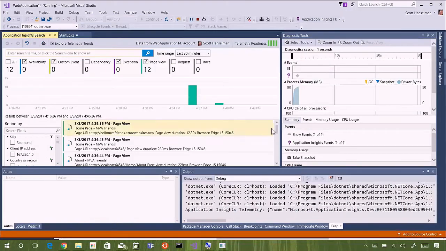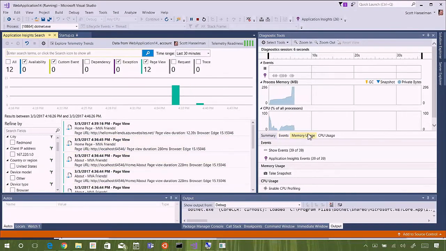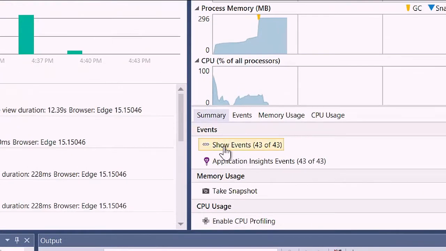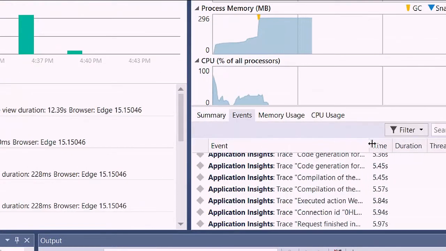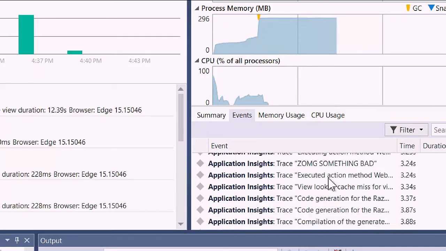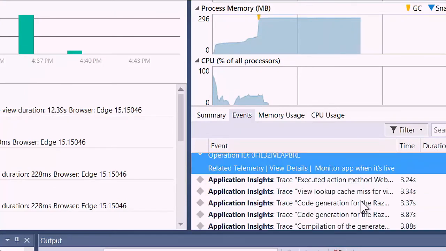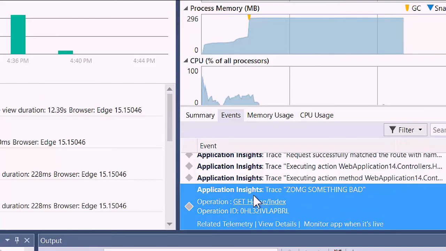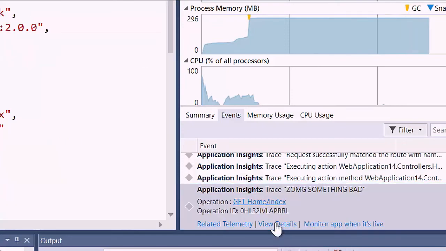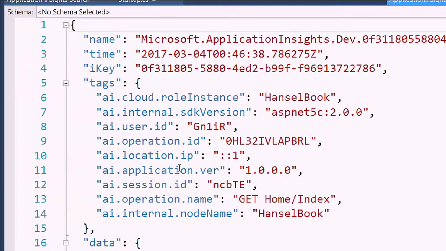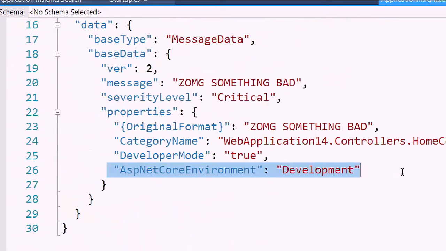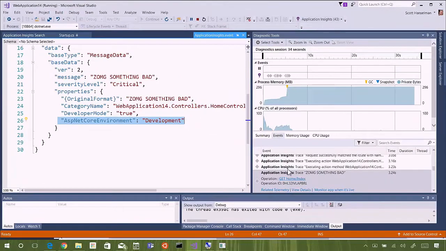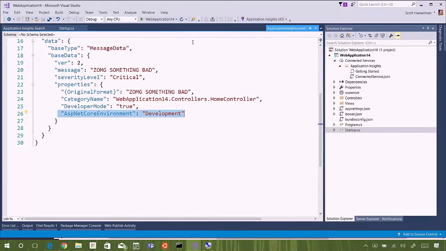There's seeing it in the log after the fact, but Application Insights also puts itself over here. See the new diagnostic tools right there? I can zoom in there and say show events. So you see all the code compilation, all that kind of stuff. Oh, there it is. So there's one of our traces, right? So this is an App Insights trace that was generated because we logged. Then I can say view details, see all the internals of that. We were in development mode, right? You can even monitor these applications when they're live if you like. They also show that it's coming from the home controller.